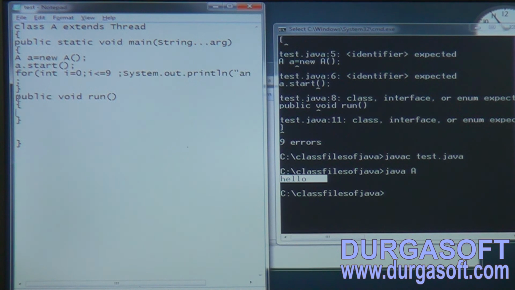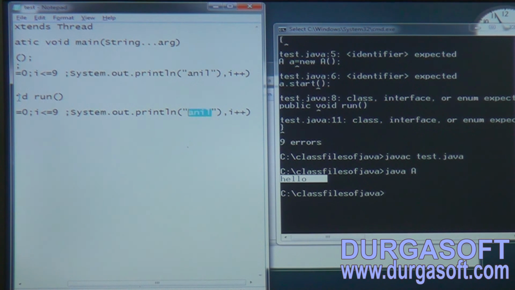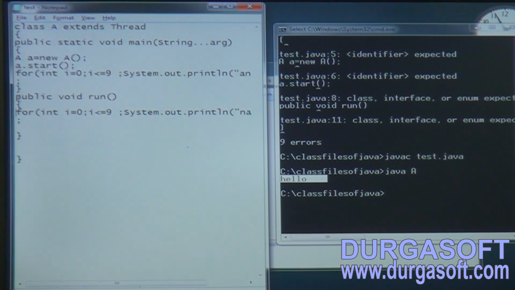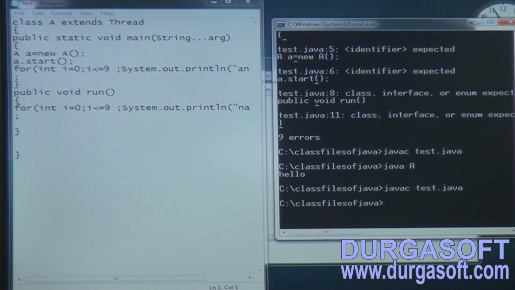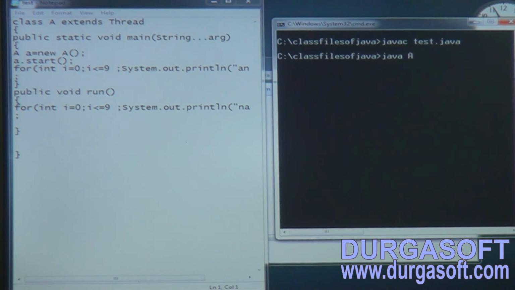Now let me compile and execute both the codes. Observe here, friends.